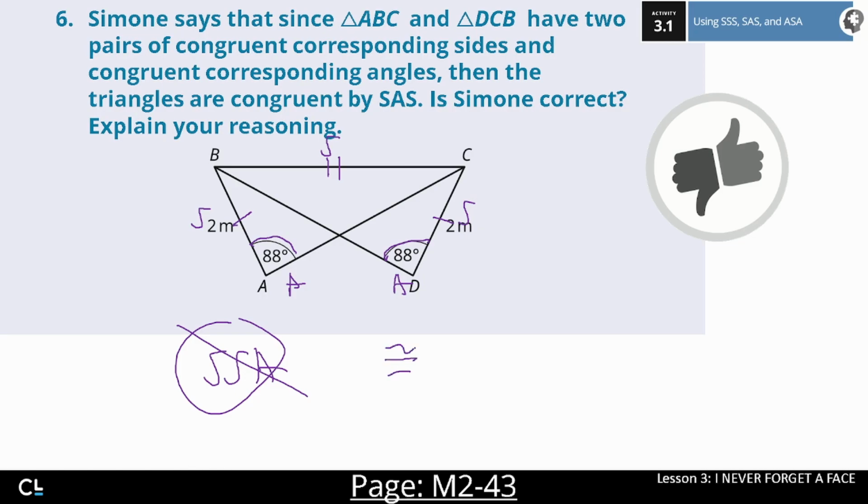They are not congruent with this information. They might be congruent, that might be true, but with the information we're given, we cannot say that these triangles are congruent. It's because of the order of the information we're given. Since it's in that angle, side, side or side, side, angle order inside our triangles, it doesn't work. If it was side, angle, side, then it would work. But since it's angle, side, side or side, side, angle, it will not work. And that is the end for the notes today.